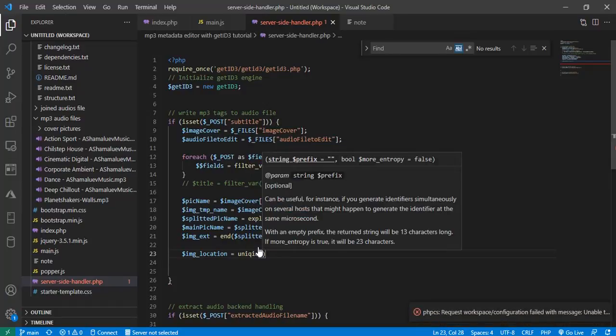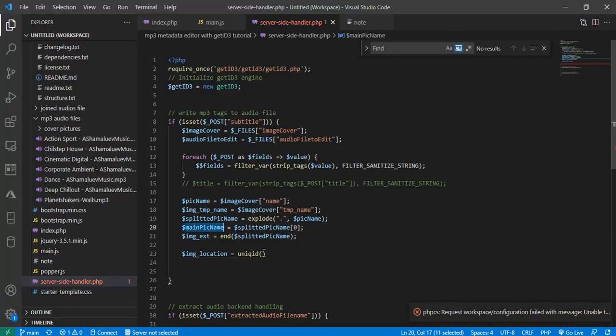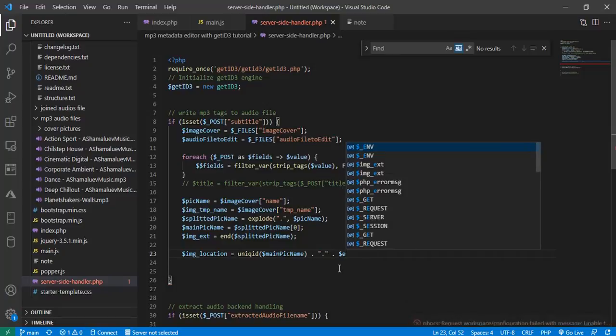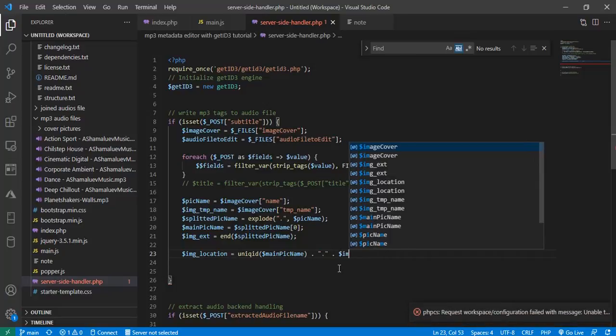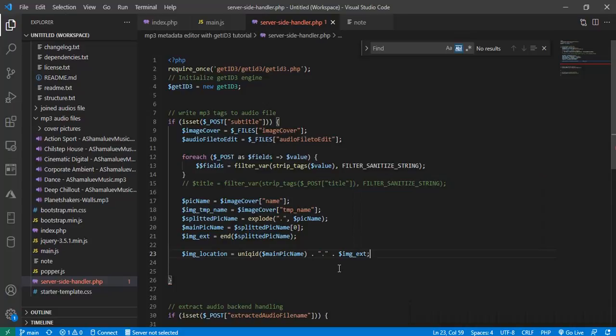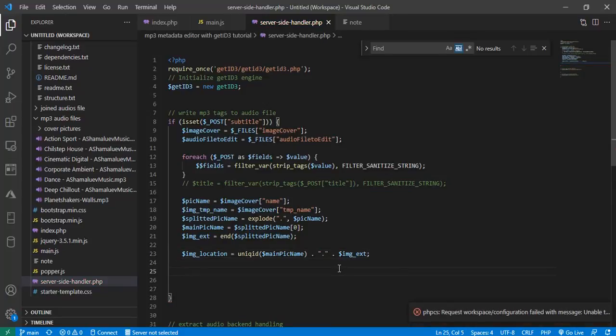Let's just pass unique id to it, then dot, then image extension. So you now see the reason why I split the file name.